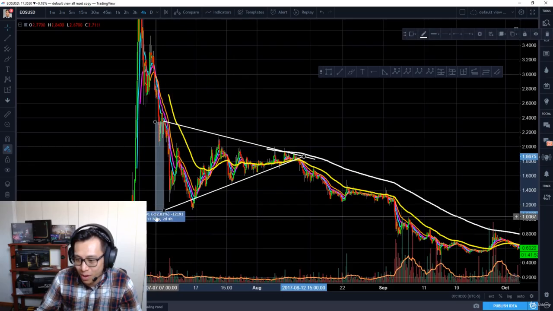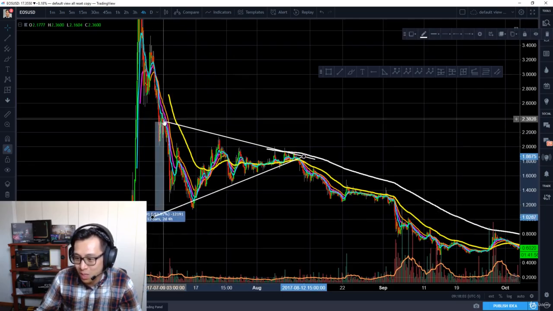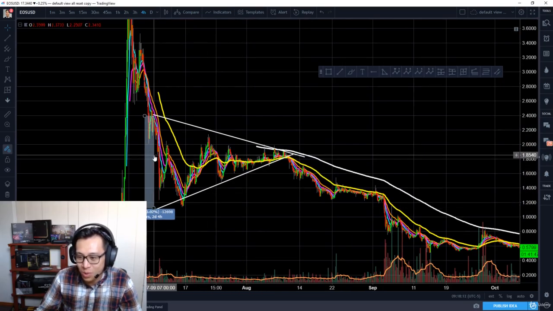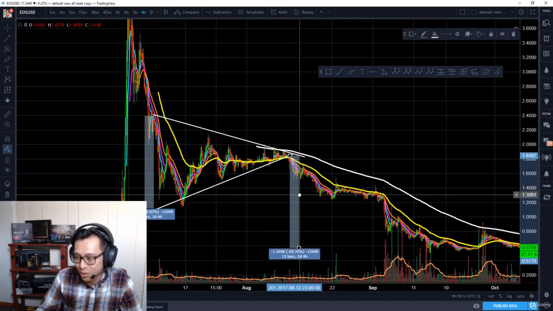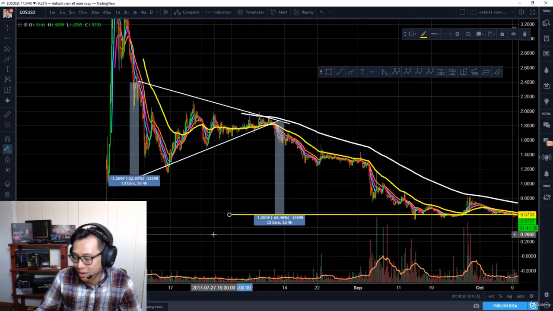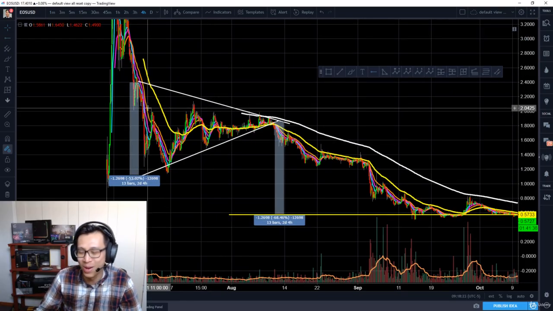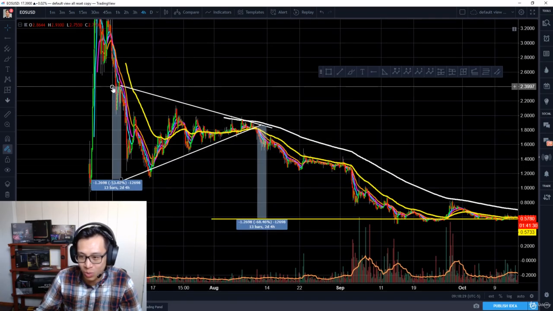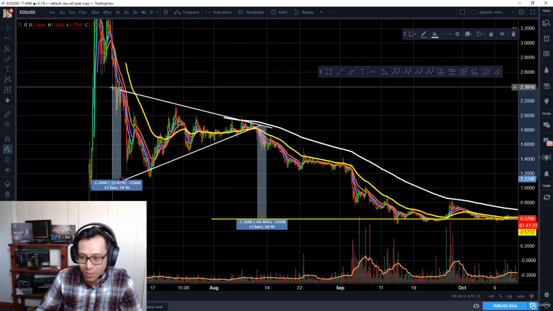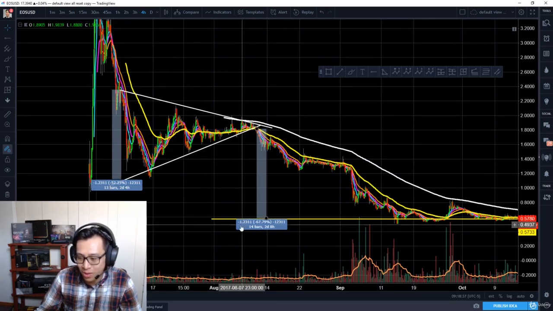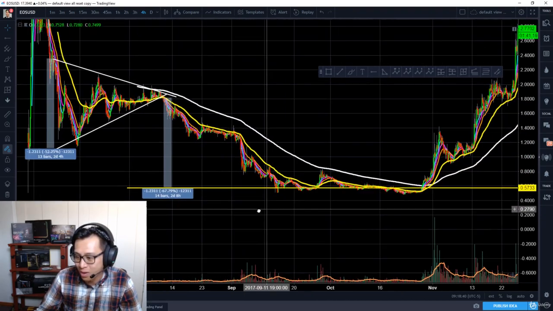I can probably draw it a little bit better, in my opinion. This can probably be a little bit bigger as well, I'm guessing, okay? I'll draw it roughly just like that. This seems to be fairly accurate, right? And now I'm going to drag this over to where it pretty much broke down, okay? And then I'm just going to draw a line, like simply like that, right? So this is the width, or sorry, I keep saying the width, the height of the triangle, right? This is a symmetric triangle that's squeezing where we're getting a lot of relevant points. It's probably a little bit better like that, I'm guessing. There we go, just something like that. So this one's $1.2311. And look at how accurate it is, guys, okay?